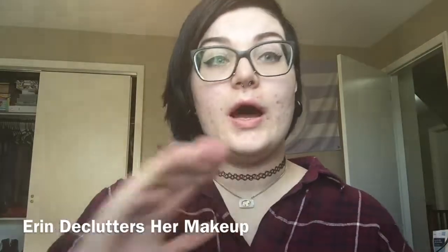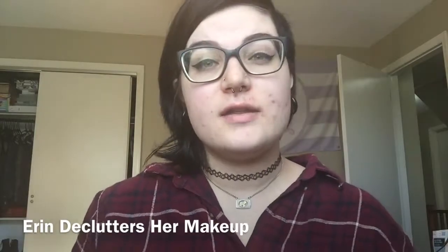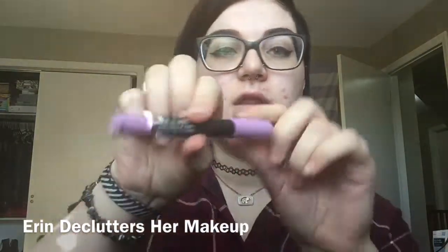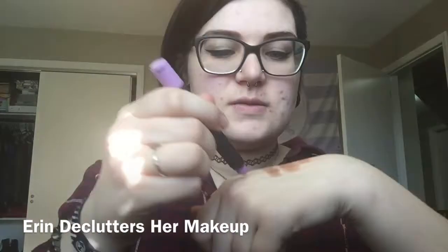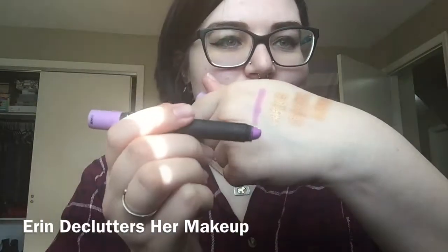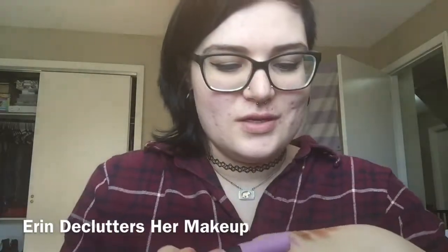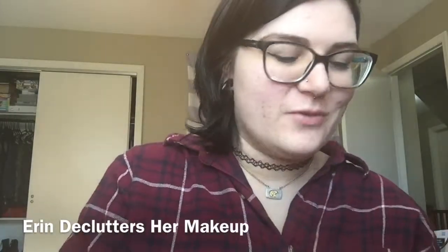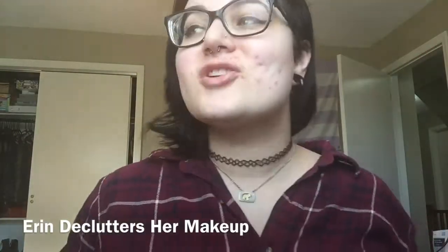There's a lot of lip products in here because I'm realizing that even though I like the color of a lot of these products, I just don't use them. First one I'm getting rid of is this Wet n Wild. It's a velvet matte lip crayon. It looks like it'd be really pretty based on the packaging, but when I was swatching things, when you swatch it, it's nowhere near the same as this packaging. It kind of looks the same on the camera, but it's so different in real life, and I was just like, no, that's not what I wanted. I spent like $3 on it, so I don't really care that much.